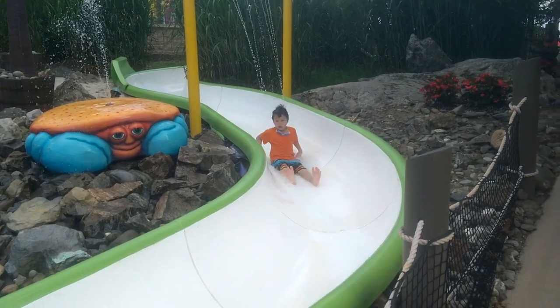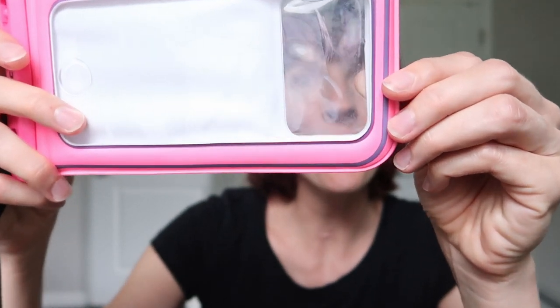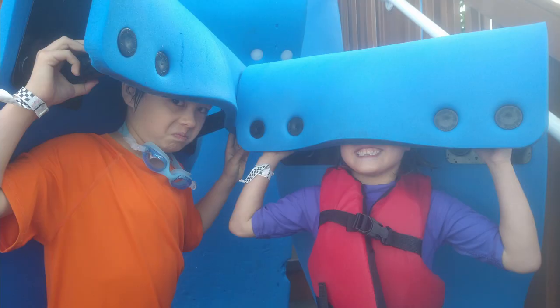Towards the end of the day, my videos and pictures were really foggy. Looking at the case now, it's really gross. I thought it was fogging up, but examining it now, it's just dirty from sunscreen. Something to keep in mind — you may want to keep monitoring that it's clean, otherwise you'll get blurry pictures. This didn't happen to my husband's case, probably because I was the one applying sunscreen for everybody, so my hands were gross and I was touching the case all over.